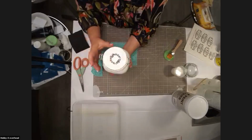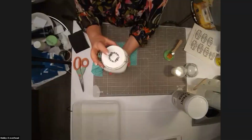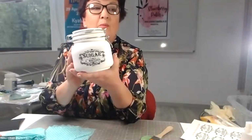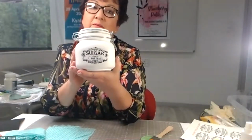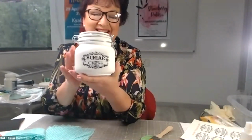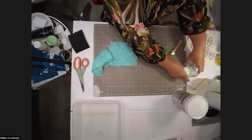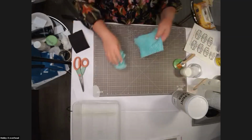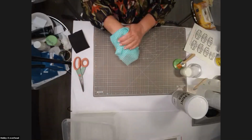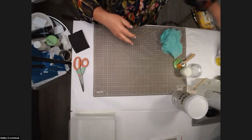Just to, my grandmother always said, the love is in the detail. And this is the love in the detail. There you are. Bottles for your pantry and makes the most beautiful Christmas presents. Fantastic. There you are. That was an easy one. Right. Let me clean up here, and then we can go to our second one. I've got sealer all over my hands, but that's not a problem.